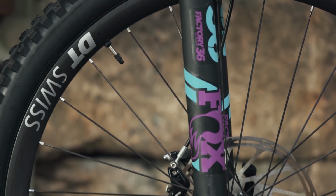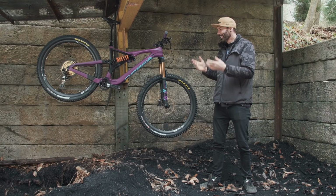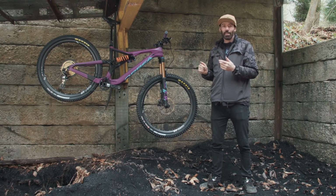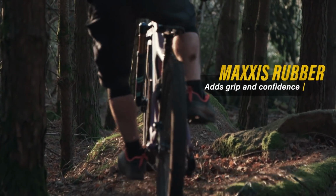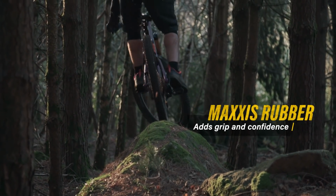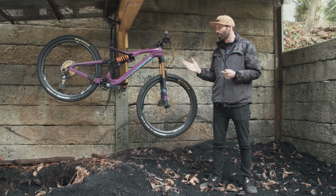There are some great details here too, with the choice of a custom build or color schemes through Orbea's My O program. Now, if you thought having a custom pair of trainers was a trick, this is next level. You can actually colour scheme your entire bike. The lifetime warranty rounds out the package and shows that Orbea have real confidence in the bikes that they build.